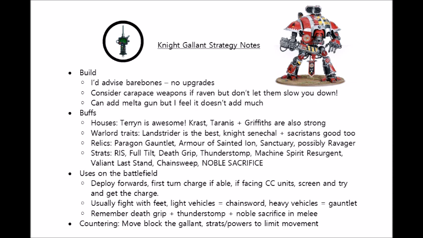So now we're on to stratagems, and oh boy do Gallants have a lot of options. As with all knights, consider using Rotate Iron Shields to buff that Iron Shield to a 4-up invul. As we mentioned before, Full Tilt is an incredibly important one for a Knight Gallant, as it will allow you to advance and then charge, and that one costs 2 command points. This is something I'd almost always consider doing first turn if you have the first turn with the Knight Gallant, to allow it to crash straight into the enemy lines on turn 1.